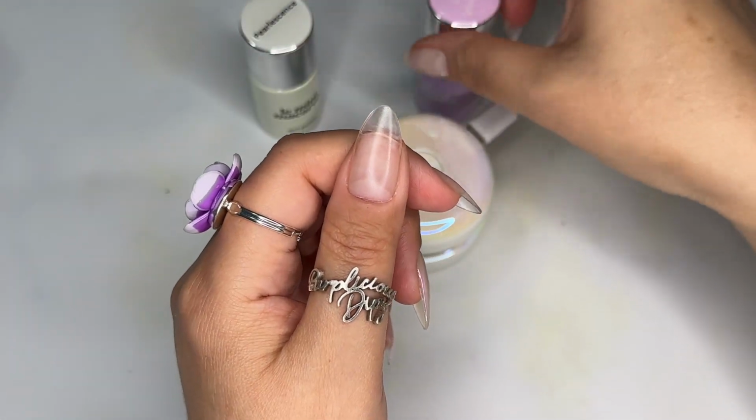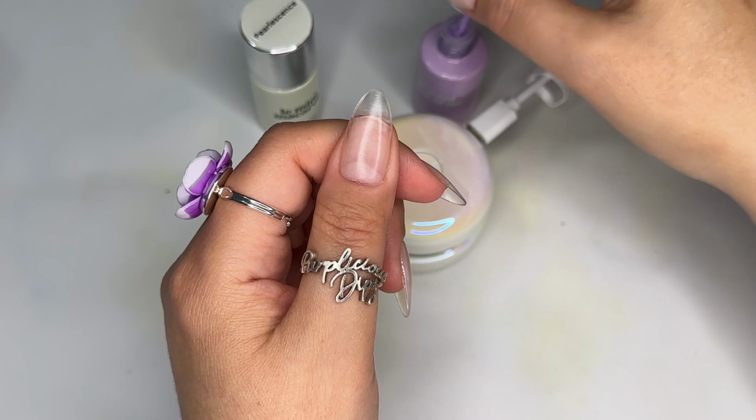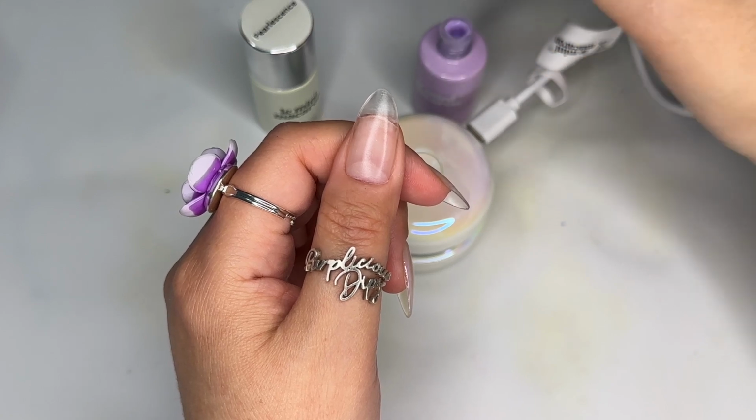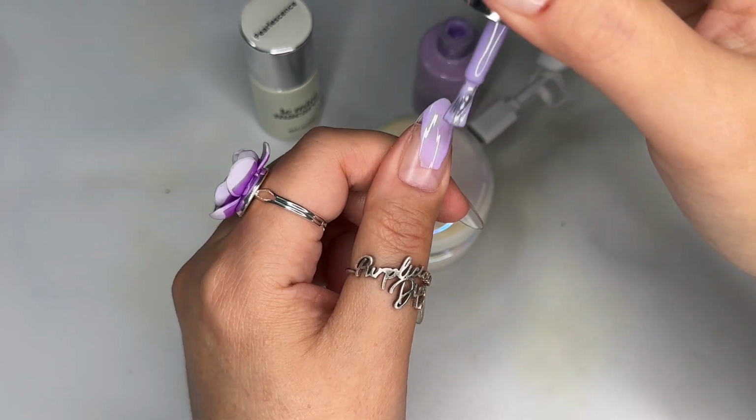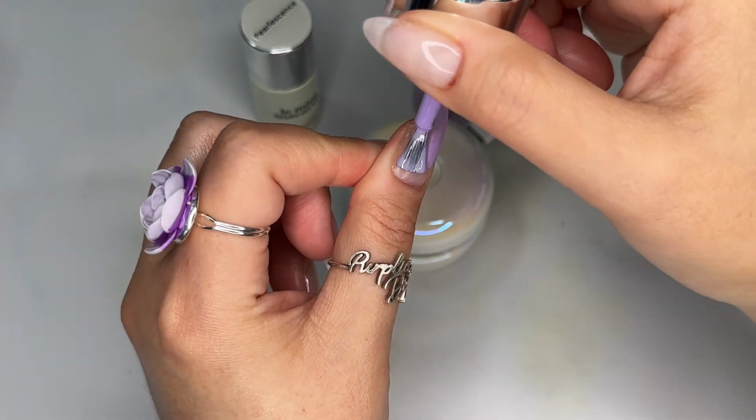And I'm super excited to use this color again because I forgot how much I love their gel polishes. They just apply so smoothly and so evenly. I almost had full coverage in one layer.